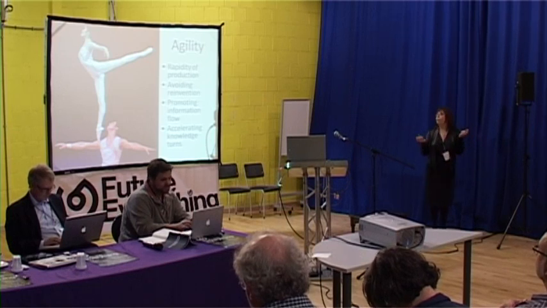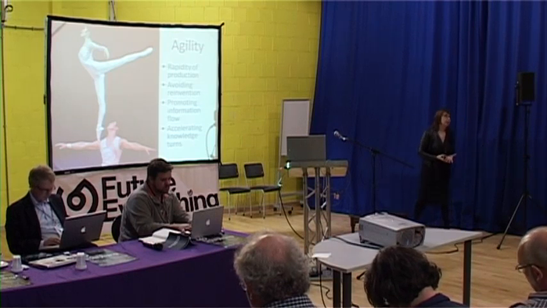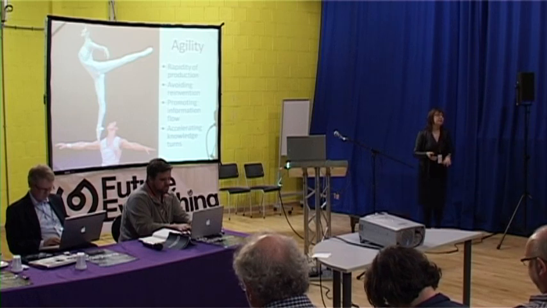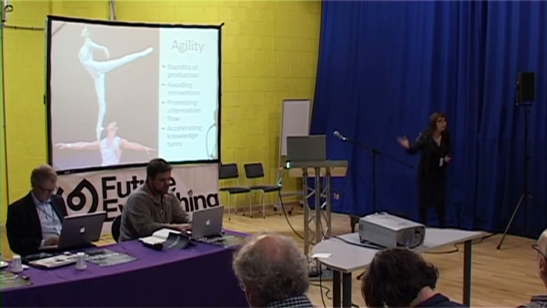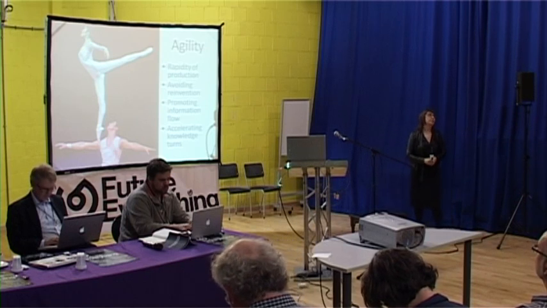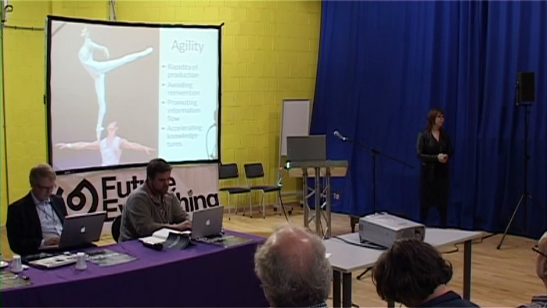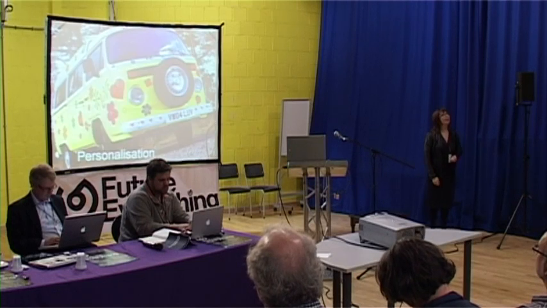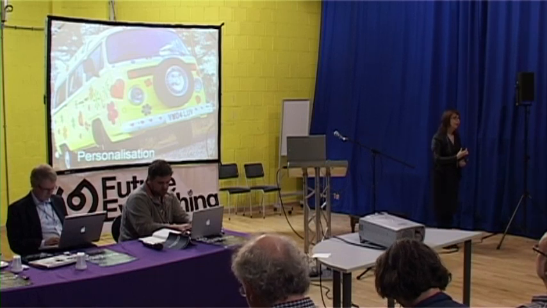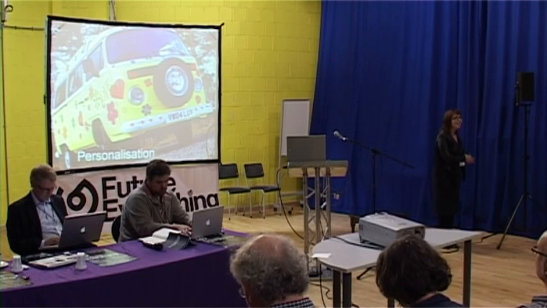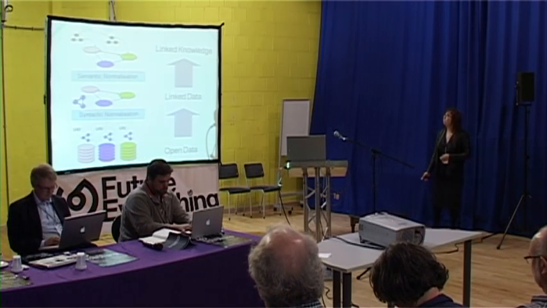Agility. The important thing here is we were able to do rapid production. Because there was this unification of data, we were able to build other applications on top of it that required this unified data vision. It's avoiding reinvention, it's promoting information flow, and therefore accelerating the turns of knowledge that we can get in science from hypothesis to result and back to hypothesis by improving information flow, by sharing. And personalization is the other thing that you can get. I can design my own mashup, I can do my own query, and I don't have to wait for the IT guys to build me an interface. I can build upon that framework that's already in place.